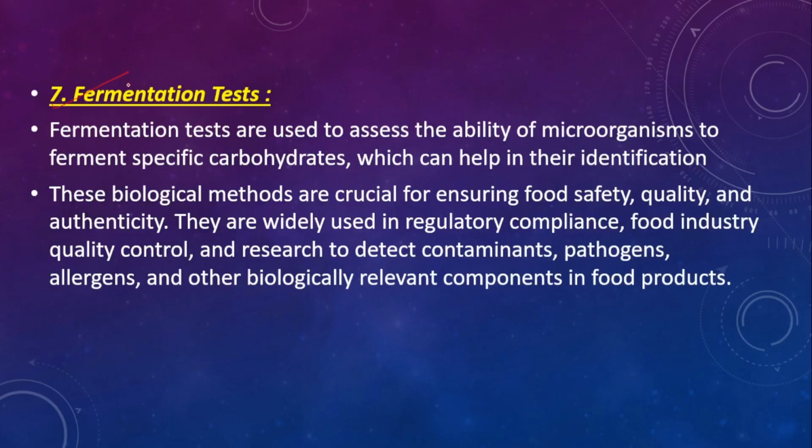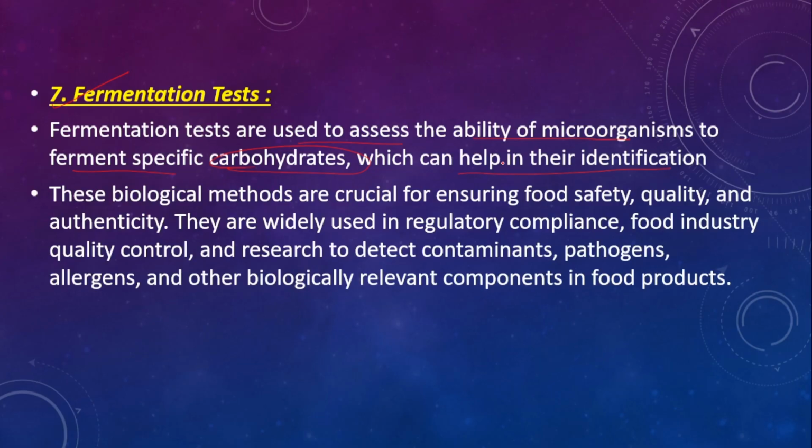Next, coming to the fermentation test. Fermentation tests are used to assess the ability of microorganisms to ferment specific carbohydrates, which can help in their identification. In food analysis, they are used to assess the ability of microorganisms such as bacteria and yeast to ferment specific sugars or carbohydrates. These tests help to identify the microorganisms or microbial species involved in food production.